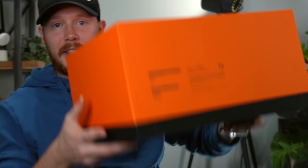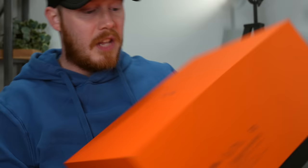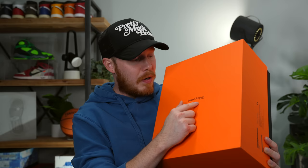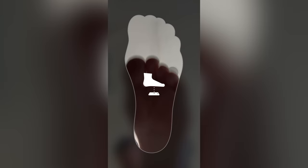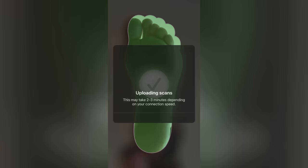It's got some nice heft to it. The top half of the box comes in this bright orange cardboard — you've got Heron Preston X Zellerfeld printed on the top of the box, as well as the Zellerfeld logo debossed into the cardboard itself. On the sides of the box there are some specs: designed by Heron Preston, Brooklyn NY; printed by Zellerfeld in Hamburg, Germany. They've got some crazy facility out there. The model is Heron 01 version 0.8 beta. The reason I wasn't able to just buy the shoe off a website is because this shoe is still technically in beta, so I had to apply for the beta program and scan my foot using the app.